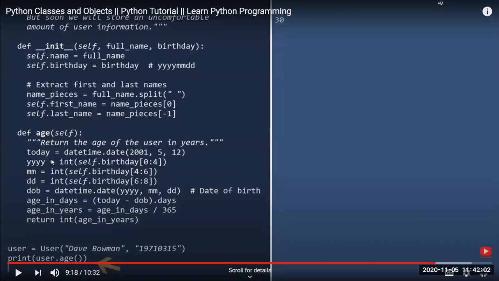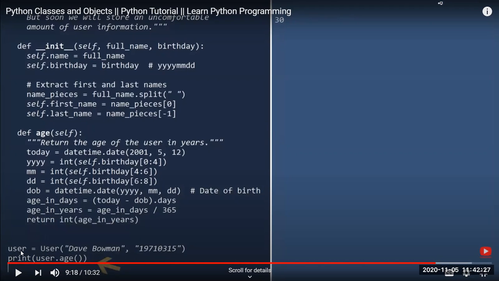So she created a method here called age, and she called it using the dot, just like over here. Remember we said, how do we get the user's name?